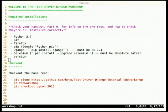If you are trying to install Django and Selenium in a mad rush, and you're finding that PyPI is slow or broken due to HTTPS issues, I have it on a USB key for you here. So hands up if you need a USB key. Let's just hit eject over here.